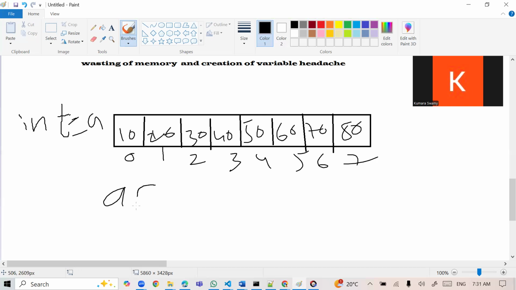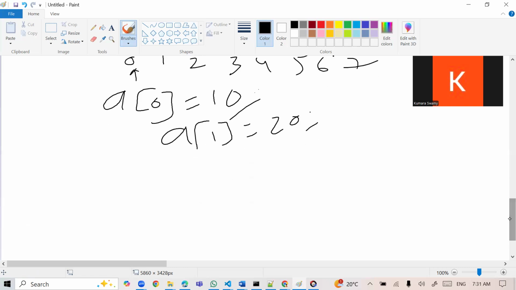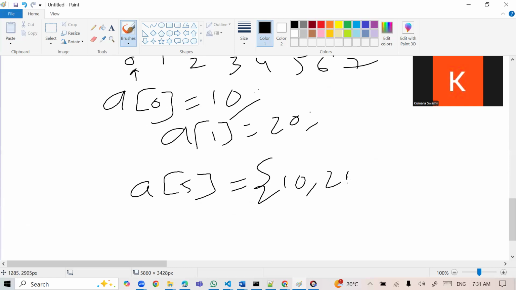So A of 0 means it will take the value of 10. A of 0 equal to 10. Okay. A of 1 equal to 20. That way we can store the values, or we can simply say an array of size 5: 10, 20, 30, 40, 50.